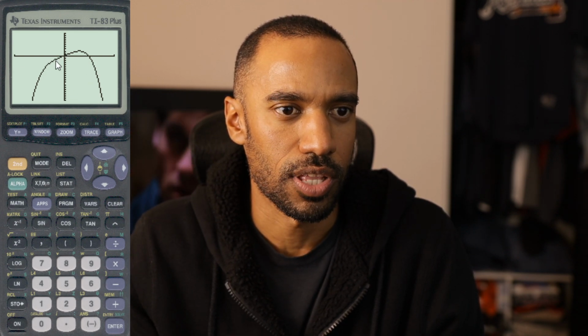So let's type in the original function, negative x to the fourth plus 3x. Let's take a look at the graph. Okay, the graph does more on the bottom than it does up top, so let's change the window a little. Oh, what did I do? Okay, so there's the graph. Now, it does a slight kind of slalom through there.